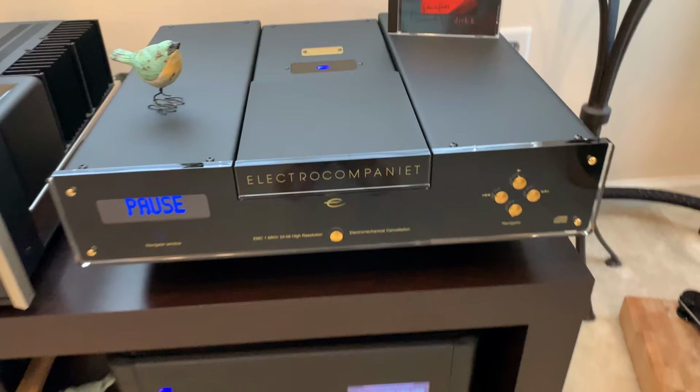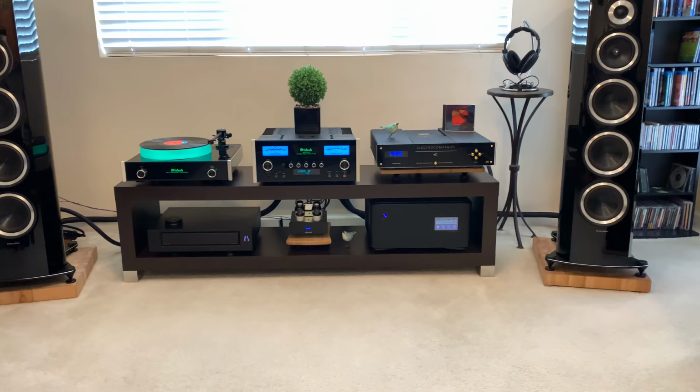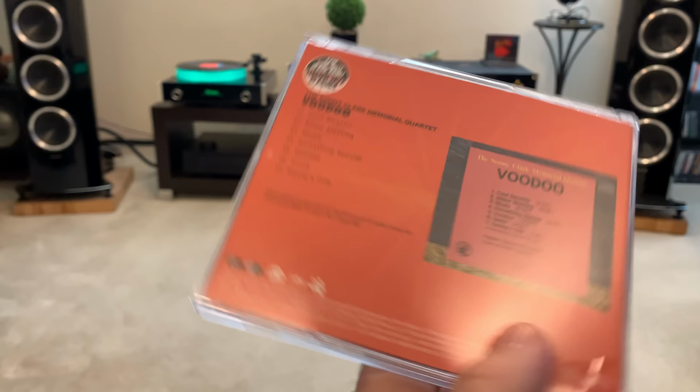Okay, so enough talk about what I liked, and let me just play a song so you guys can hear for yourself. What I'm going to be playing today, it took 3 weeks to get here. I had to order it from Japan. It's the Sonny Clark Memorial Quartet, Voodoo. That's the name of the CD, and that's the name of the song we're going to play. That's track 5, Voodoo. It's a long one, okay?